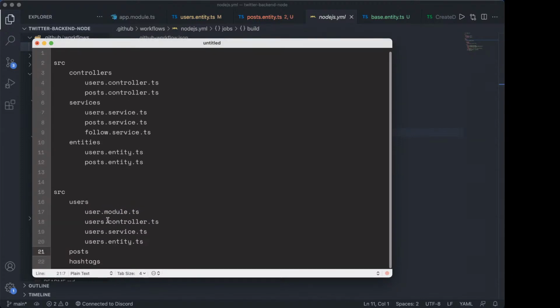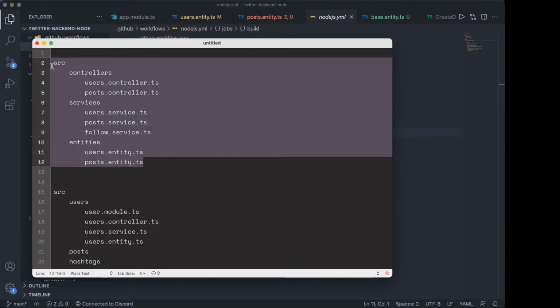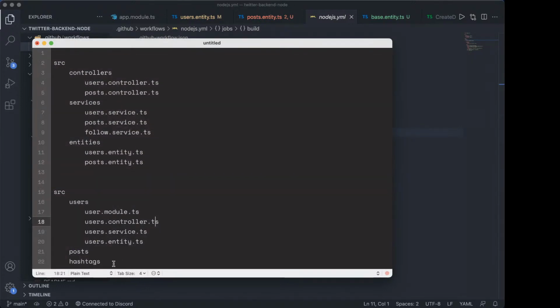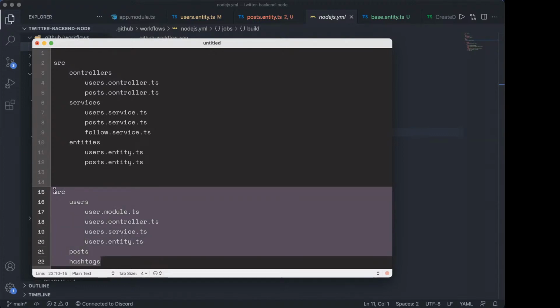So we are dividing things in terms of features rather than in terms of layers. This is a layer-wise division, right? This is the entity layer in a folder, service layer in a folder, and controller layer in a folder. Essentially, when you make any kind of changes in users, you would have to change all three files. In this case, if you want to make user-related changes, they would all happen inside this folder and might not touch the other folders. So this is a feature-wise division and this is a layer-wise division. Both are fine to do. Many projects use type 1, many projects use type 2. I personally prefer type 2 when I'm making my projects. Hopefully that answers your question, Ujjwal.